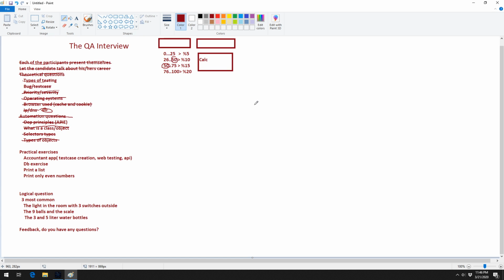Okay, did you figure it out? Okay, let me help you with this. Of course, most of you who are already in the QA domain already know that this is a boundary. And of course you need to test the limits of each interval, which means, for example, let's take this one. How would you test this one? Or let's just put it here.